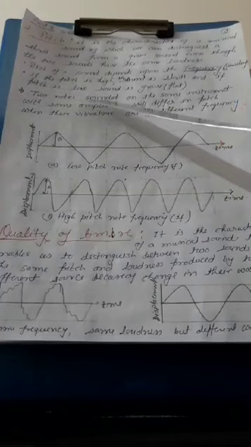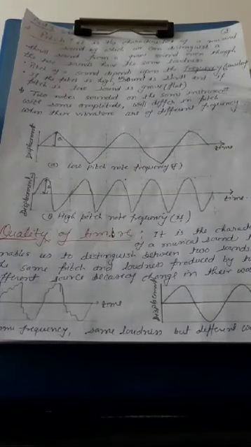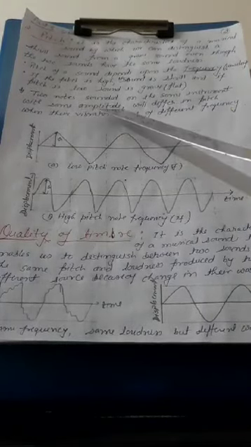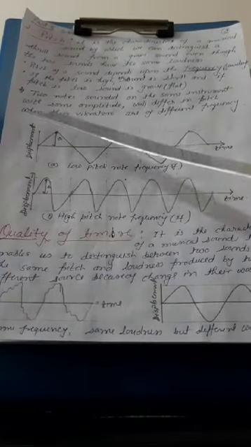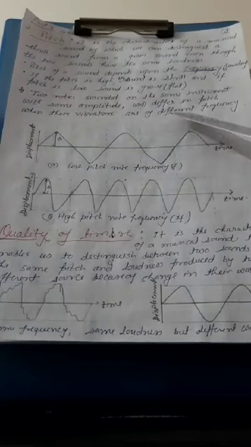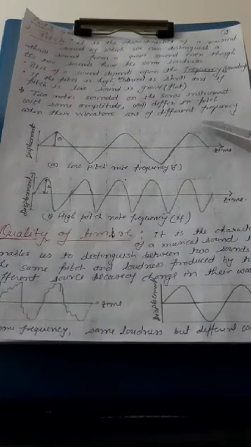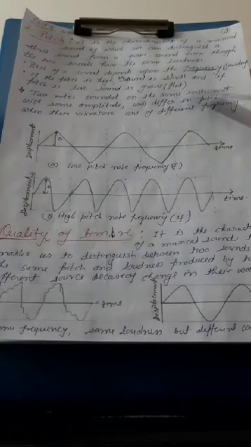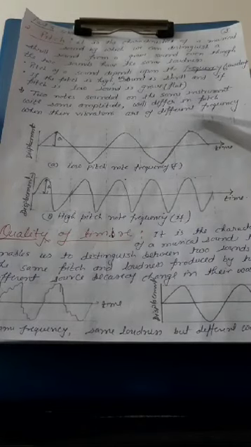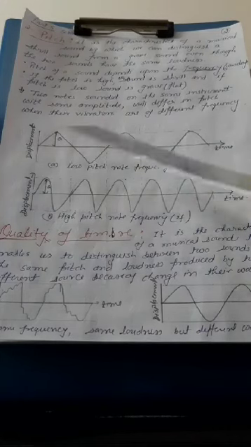Two notes sounded on the same instrument with the same amplitude will differ in pitch when their vibrations are of different frequency. Now see, what is there? Two notes sounded on the same instrument with the same amplitude will differ in pitch when their vibrations are of different frequency. Now look at this displacement time graph.